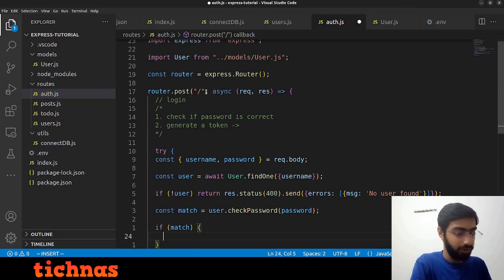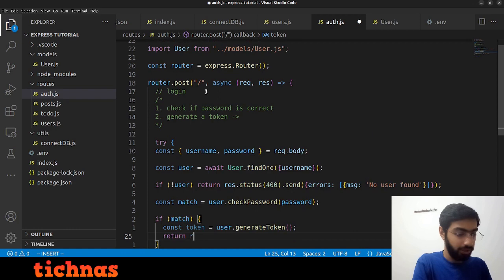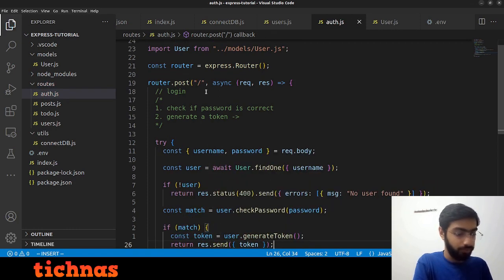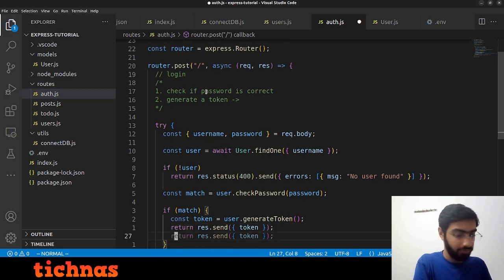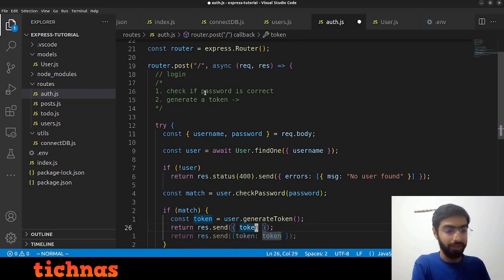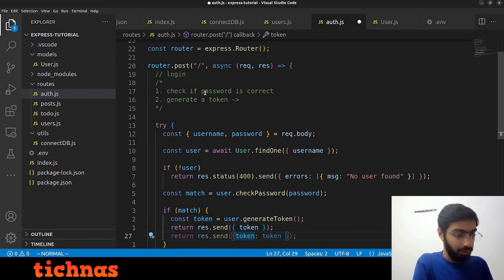So what we will do is we will now give back the token. So const token equal to user dot generateToken, and we will do return res dot send an object token. This is same as saying token colon token. Again JavaScript saying, okay, we send a token.